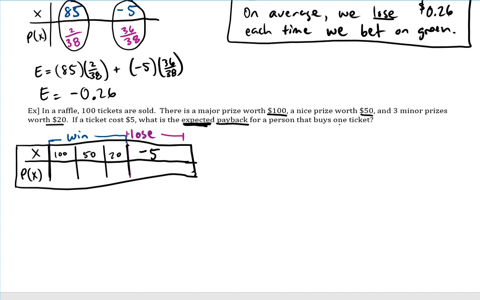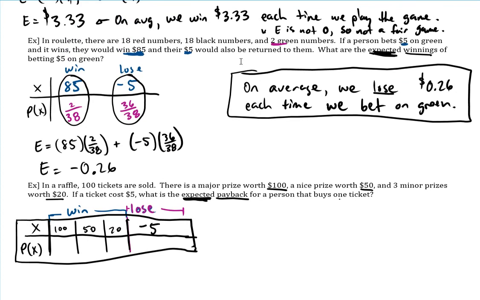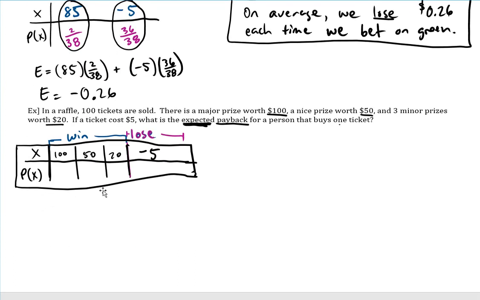However, here's where it's tricky. I wrote those in. I hope you have ink or enough space. In this problem in the raffle, you're not going to get back the $5 that you bet. It doesn't say so, it's kind of like a bet. You're not getting the $5 back after you buy the ticket. In the gambling, you get your $5 back. So this $85 is the actual amount that you win.